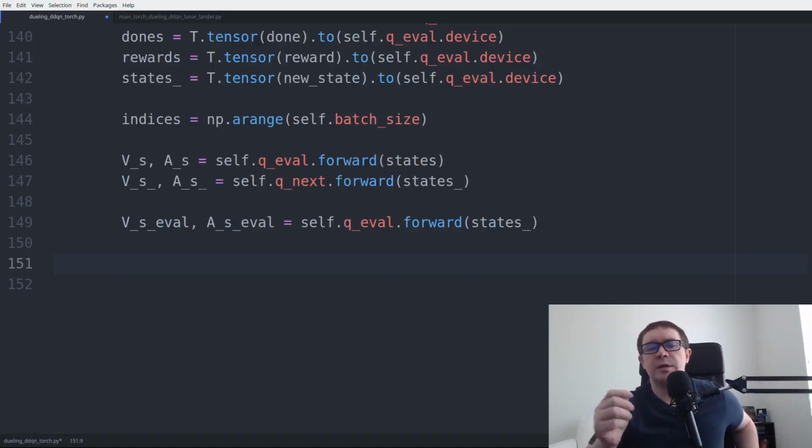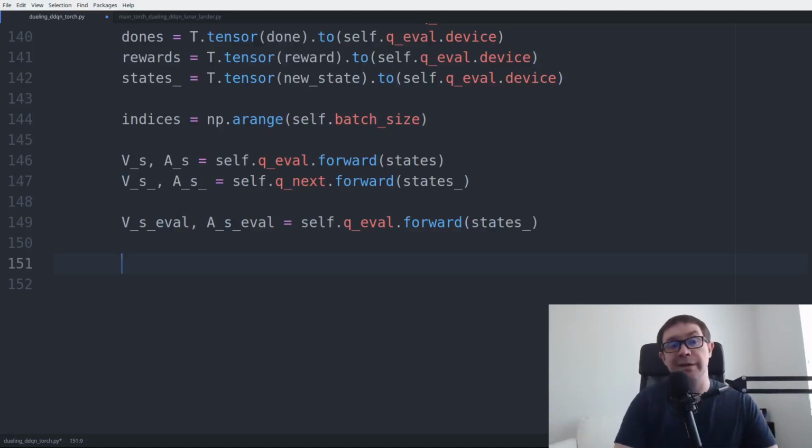The question is, how do we combine these two quantities in a way that gives us the Q function, and that makes sense? Now, you can't just add them together because you have a problem called identifiability, so you have to add them together and then subtract off some quantity. You can subtract off a max quantity, but in the paper they tell you that they settled on the mean of the advantage stream. So let's go ahead and do all of that.